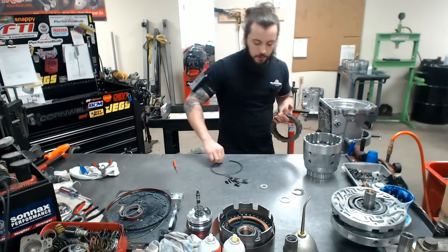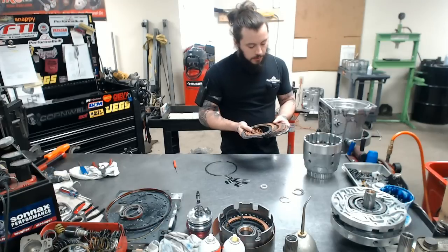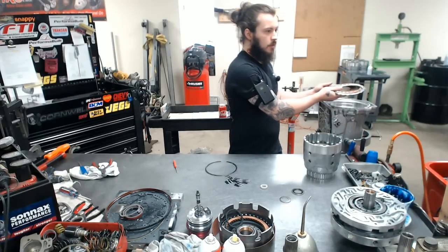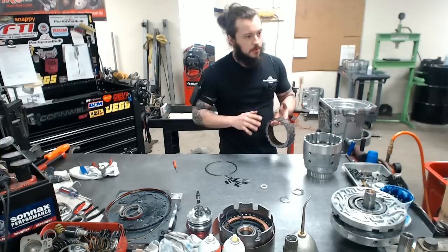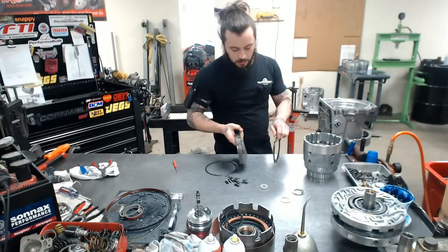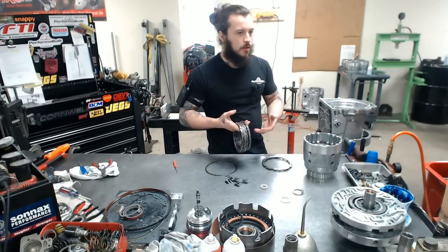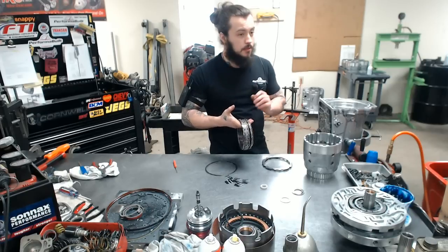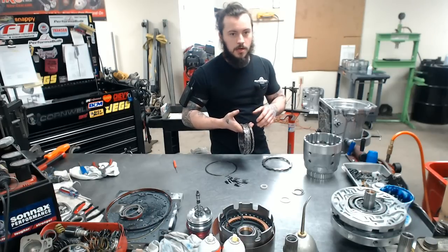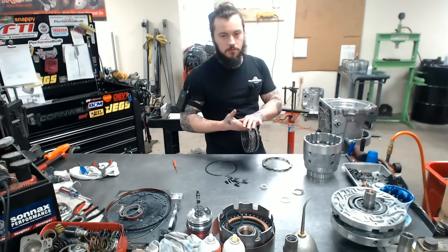Now we have our 3/4. Famous 3/4, all right? We're using Borg clutches, as you can see here. Very nice. We're using an 8 clutch set, and I'm doing something a little bit different with the steels. So we're not using a thin steel. I don't really know what the measurements are off the top of my head, but the stock steels are the thickest. So when I say stock, that's the thickest. So we're using one just under that, and then in the middle we're using a very thick steel.